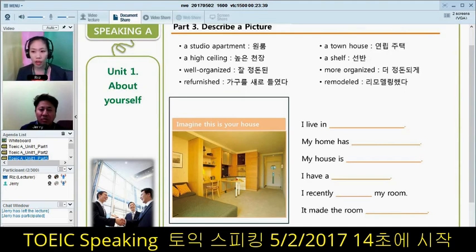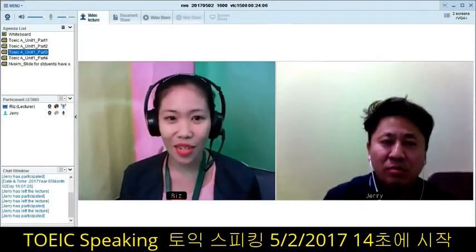So, since we only have 1 minute left, I will reserve this one for our next meeting. So again, we are going to have 45 seconds for this part. You can practice and then we are going to describe it. Then I will be the one to type it if there are any corrections, but if there's none, you're good to go. Great. Thank you so much.